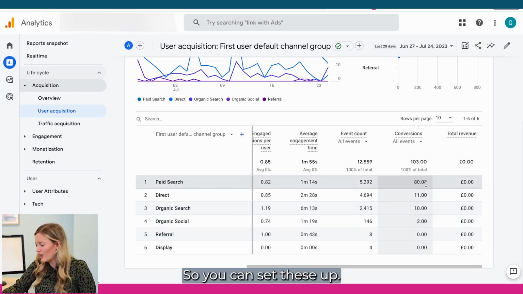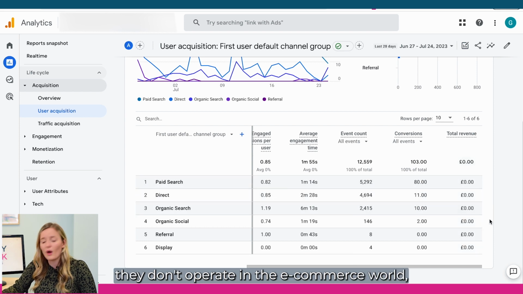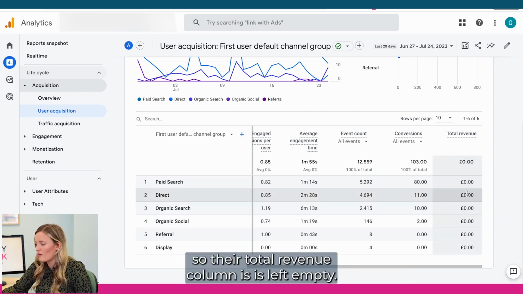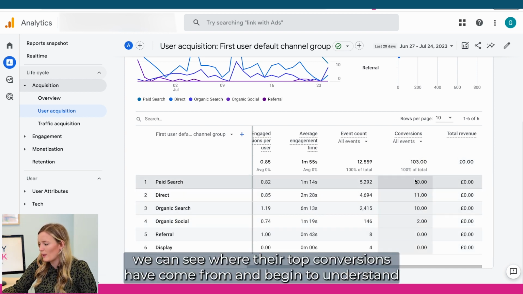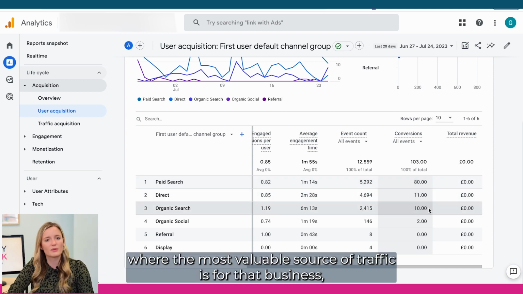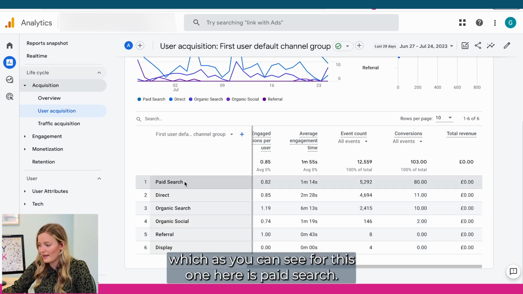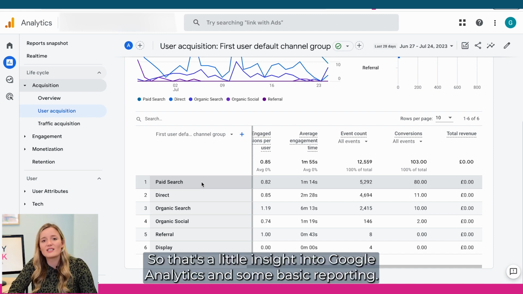So you can set these up. You can see that for this particular business, they don't operate in the e-commerce world, so their total revenue column is left empty. But within conversions, we can see where their top conversions have come from and begin to understand where the most valuable source of traffic is for that business, which, as you can see for this one here, is paid search, Google Ads.